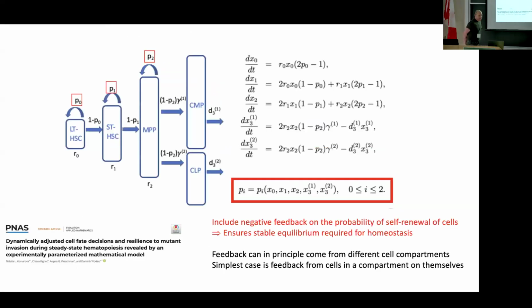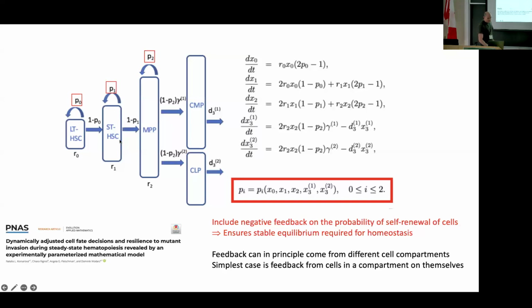So here is the model that we have been applying to the blood. The hematopoietic system is a very complex system. I showed you this picture with many, many cell types. We are restricting our analysis to those cell types for which we have data, and I'm going to come to the data in a minute. We have data from mice that gives us a lot of insights into the kinetics of the system. So we start off with the long-term hematopoietic stem cells, LT-HSC. These are at the top of the hierarchy.